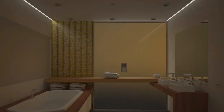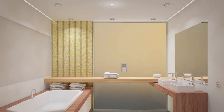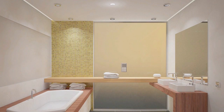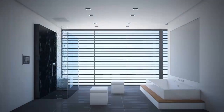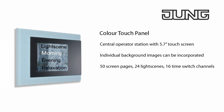When entering the bathroom, you're detected immediately as the ceiling presence detector senses your movement and automatically switches the lighting and radio on. The Jung radio is space saving and integrates harmoniously into the ambience of the bathroom, with optimum tone thanks to base reflex tubes that create real listening pleasure. Via the KNX facility colour touch panel, you control room functions such as lighting, blinds and temperature from a central location, regulating your personal wellbeing and wellness scenes via the touch monitor.